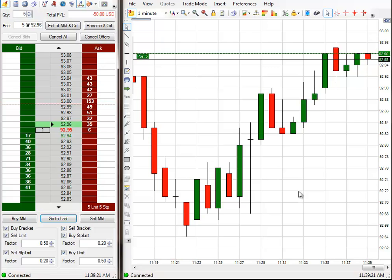Oh, by the way, if you were just looking at the 10-minute chart, you'd see we're right next to the top. I mean, right smack next to the top, like maybe a couple pennies away. I think the top's right there. 192.99 right there. That's where the top's at. So we're right next to the top on the 10-minute chart. So once it breaks 99, that's a technical break on the 10-minute.